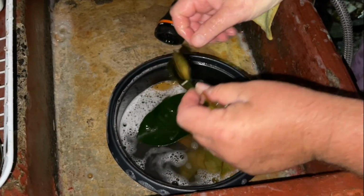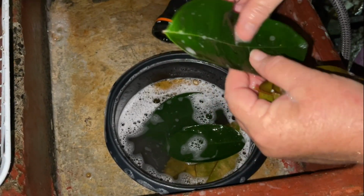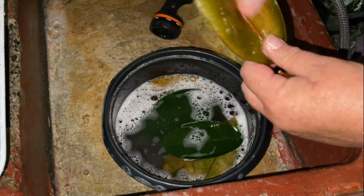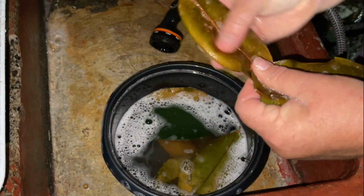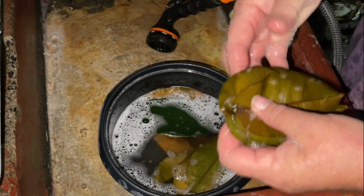And if you'll notice, the leaves are very glossy. On the front, they feel almost slick. And on the back, they're a little more textured, and you see this beautiful golden color. This is why in some cultures they're called golden leaf trees. When the wind blows and those leaves flutter and flip over to the gold side, it's very pretty.